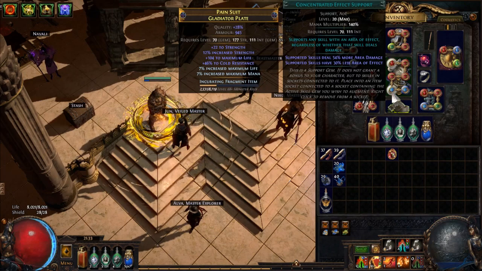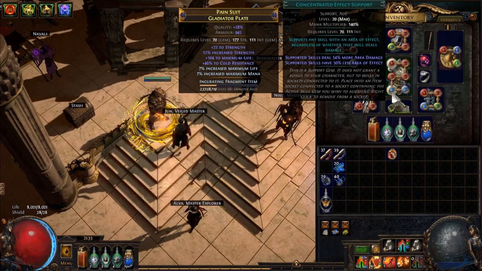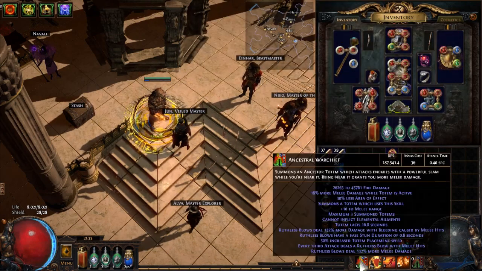So there is no downside of using Concentrated Effect. It also only reduces the area effect, which isn't something you want on single target bosses. So Concentrated Effect is more powerful, as you can already tell from the tooltip.